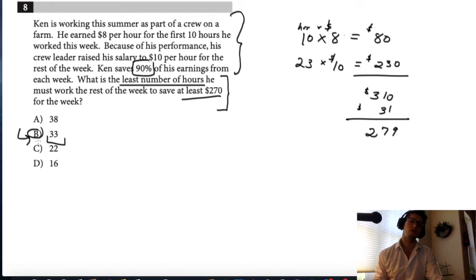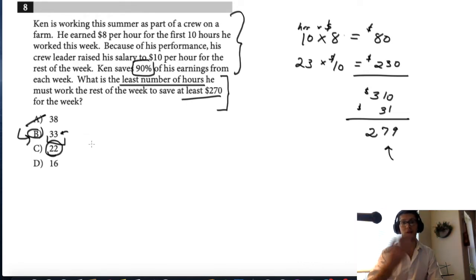Because 33 worked. And so I know that 38's not the least number of hours he can work. Also, it's only like $9. So these extra 11 hours that he's working is like $110, right? Like the difference between the 33 hours and the 22 hours is 11 hours at $10 an hour, right? Any of these other hours on top of the first 10, he's making $10 an hour. So $110. That's going to be a bigger difference than $9. So I'm done. Answer choice B. Right? That's the best way to do this question.